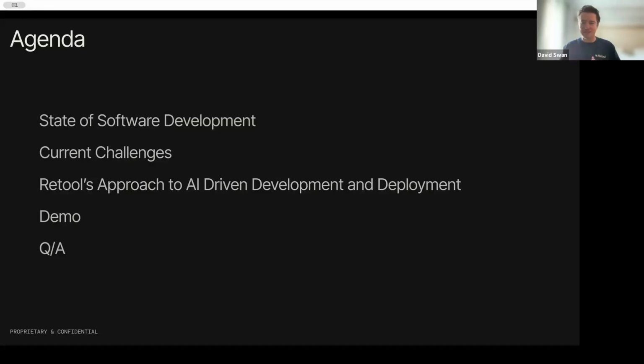And we don't want to spend too much time in slides, so we are going to get into a demo where we're going to highlight a couple of things. First and foremost, the new development paradigms within Retool. How can we go from prompt to app? How can we edit with a prompt? How can we still edit with a cursor click, for lack of a better term? And then we'll save some time for Q&A at the end. I want to thank you all for joining, and without any further ado, let's jump into the content here.